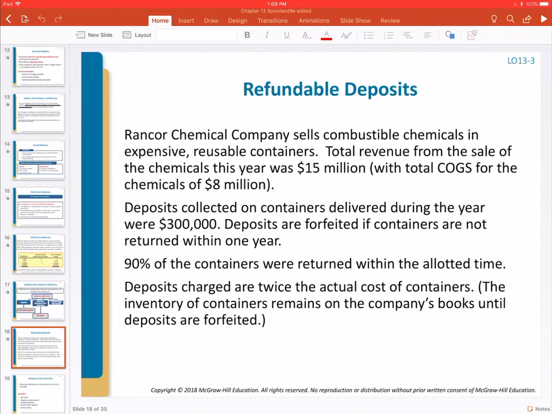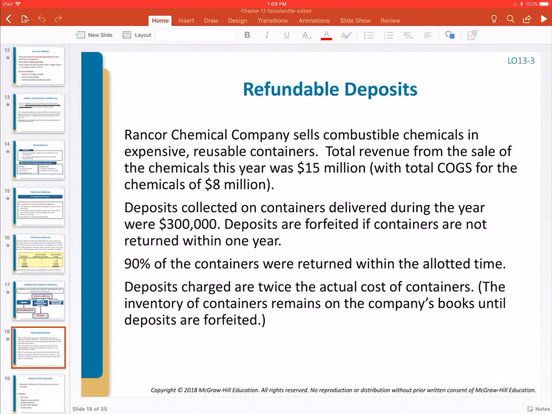We have gift cards. So if you think of a restaurant or a retail store that they hand out gift cards, they haven't actually delivered product or services to customers yet. They have received cash in advance of actually earning it. So again, another example of unearned revenue.